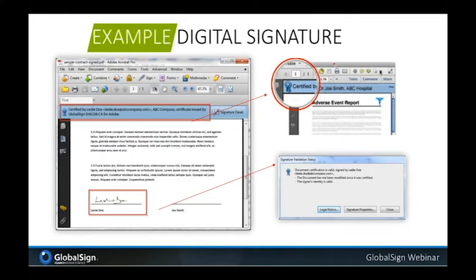Approval signatures, which we can see down at the bottom of the PDF, are performed when someone signs a document to show consent, approval, and acceptance. An approval signature can be customized to display an image, such as your physical signature or an engineering seal, for instance. If you click through the signature details, you can see a note that the document has been modified since it was signed. And if the hashes hadn't matched, meaning the document had been altered in any way, you would see a red X at the top of the document rather than a blue ribbon.